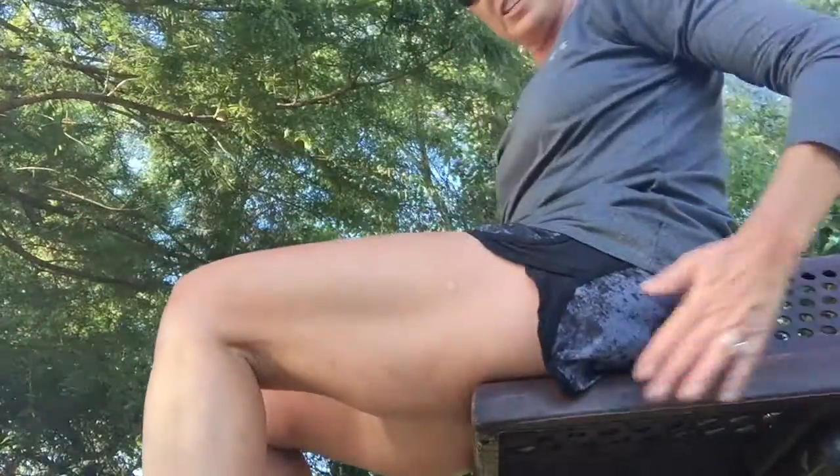Park bench number five is right here. What you're going to do is a little abdominal work. It's kind of hard to video myself, so I'm going to put it on the ground. It looks like this: at the edge of the park bench, I'm bringing in and out — a little abdominal right there. I love it. Do ten of these.